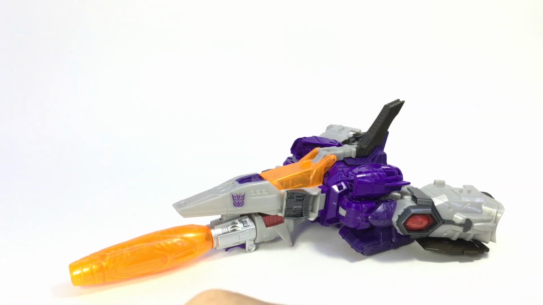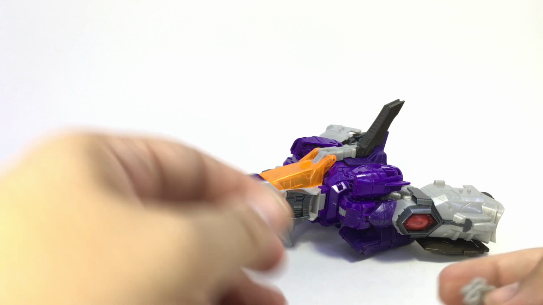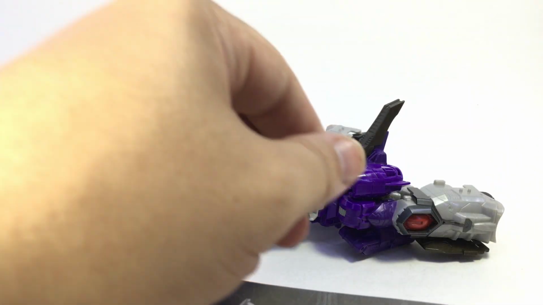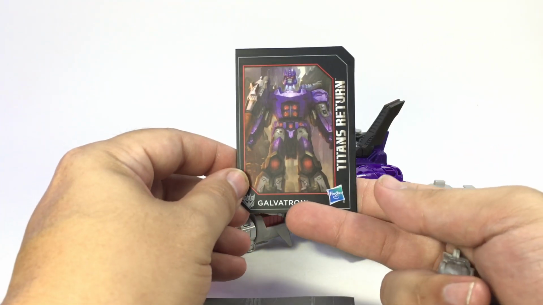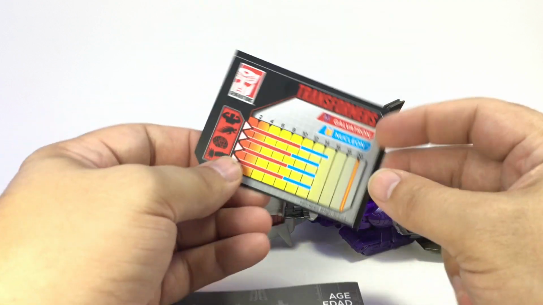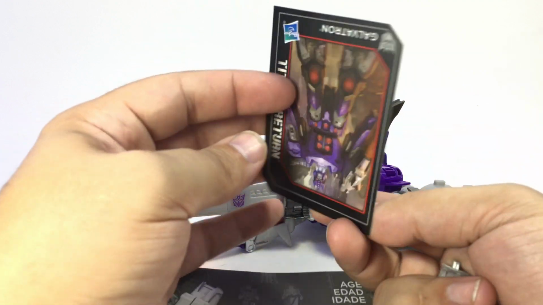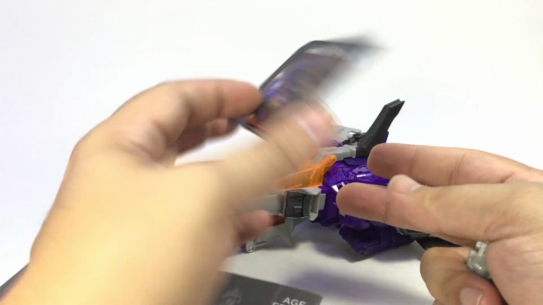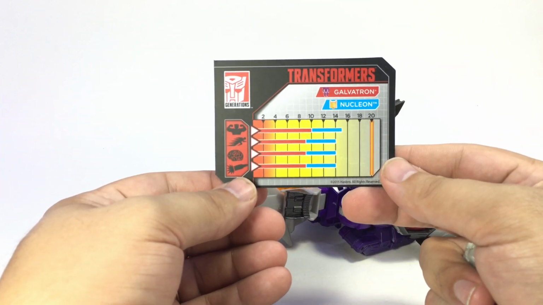Alright, and here's the video review for Titan's Return Voyager class Galvatron with Nucleon. They come with their instructions, they come with their bio card, which again shows off the stats on the back here. One of these days I'm going to remember which way to flip this thing properly to show it off, just by doing that. But yeah, there's the stats there on the back.